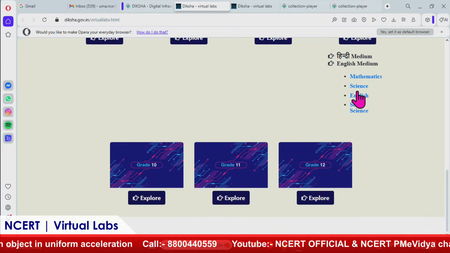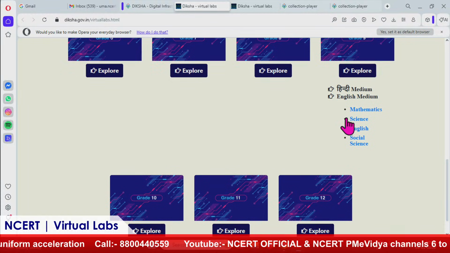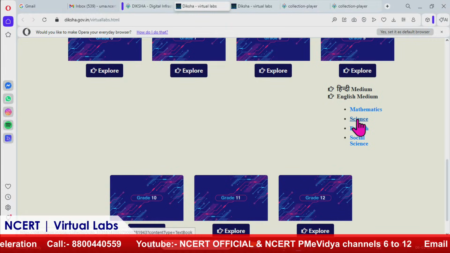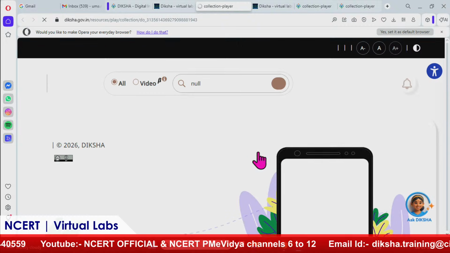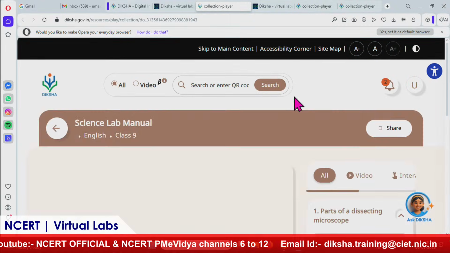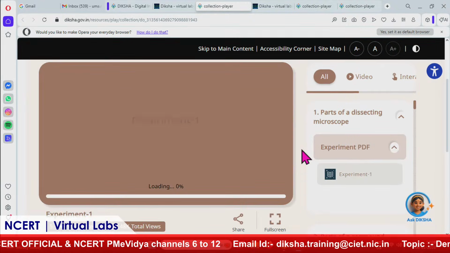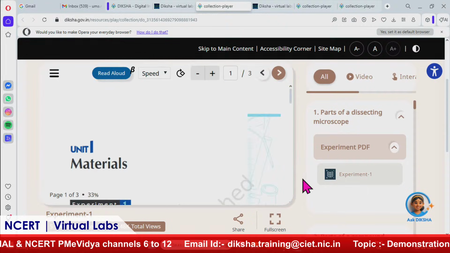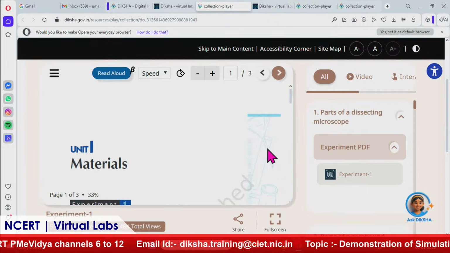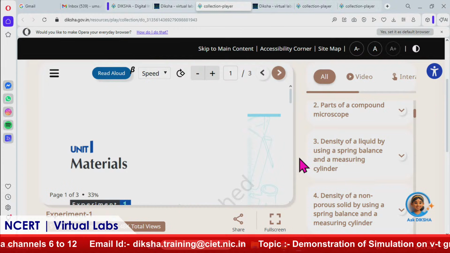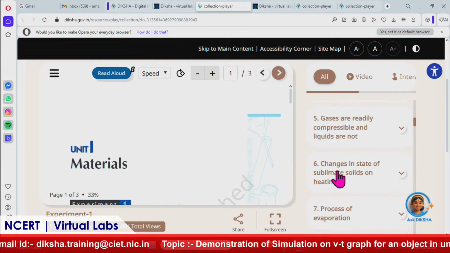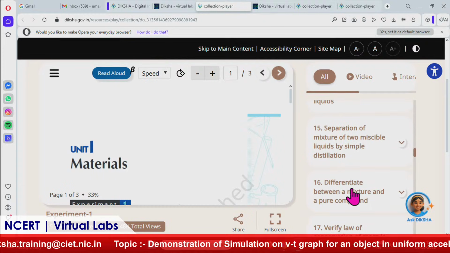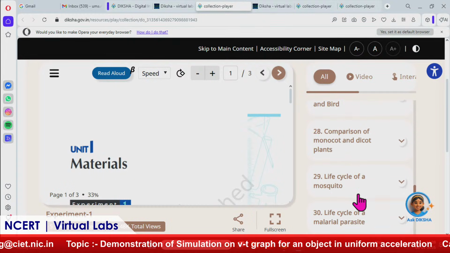And ma'am, do we need to sign up for virtual labs? Yes. One time sign up it requires. If you have a Gmail ID, you can log in through Gmail also. A window will open over here asking how to enter. As I already opened it, it is not showing right now. Otherwise there is one simple window, login through Gmail. That is a simple process, and it's a free of cost tool, and we can access all its features.